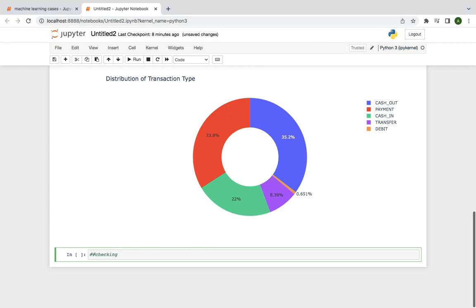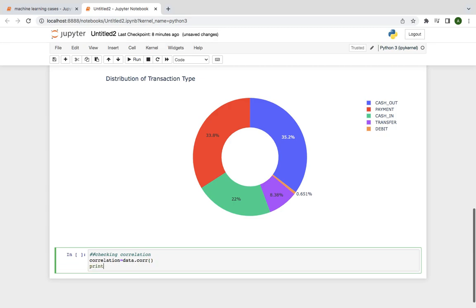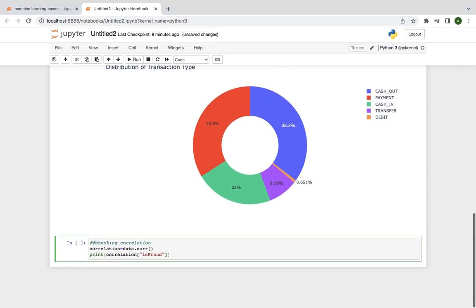Checking correlation. correlation = data.corr(), print correlation["isFraud"].sort_values(ascending=False).